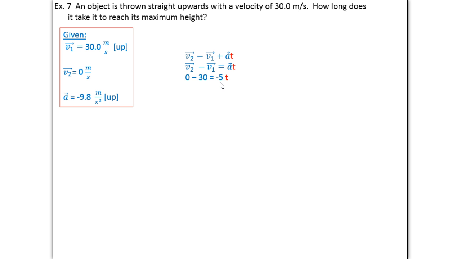Oops, that should be a 9.8 there, folks. And I fixed it here, but that should be a 9.8. That's a mistake there with the 5. So divide by negative 9.8. And negative divided by negative, 3.06 or 3.1 seconds. And we will round it to 3.1 because when we look back through our digits here, 1 decimal place is the most accuracy that we have.